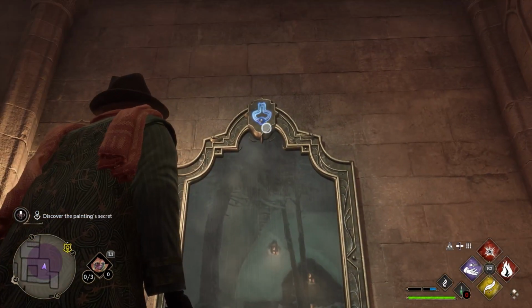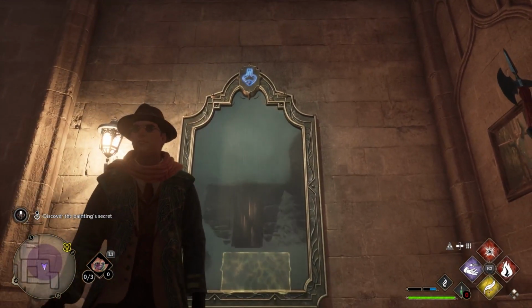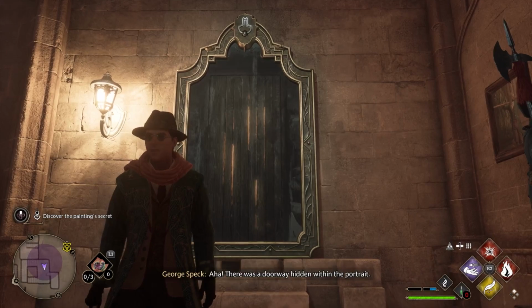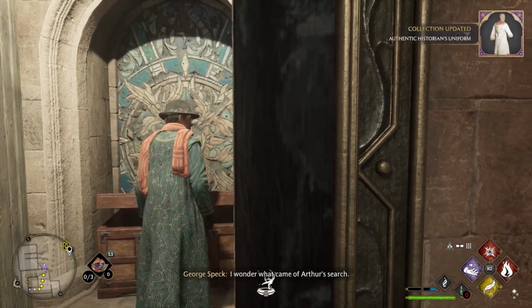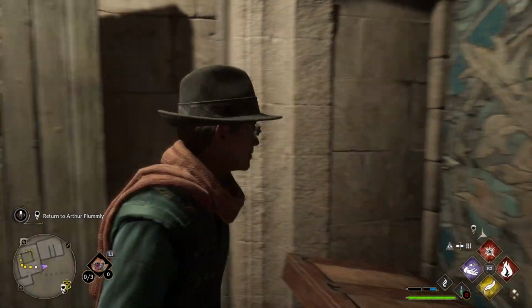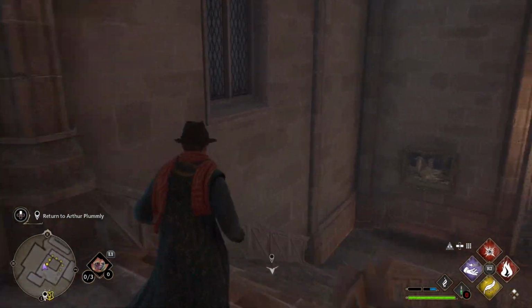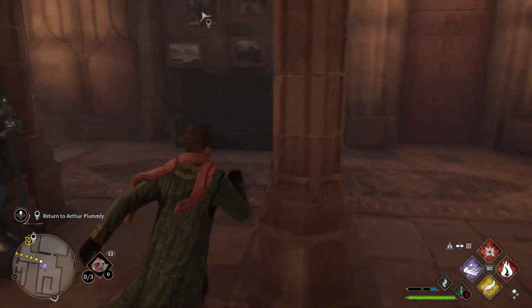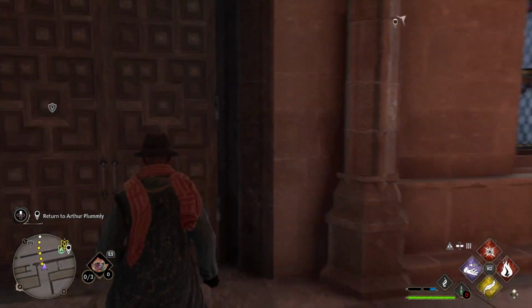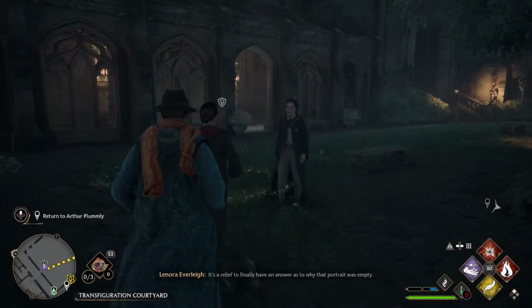Oh. Accio. There was a doorway hidden within the portrait. Oh, wow. I wonder what came of Arthur's search. Oh, that was sick. I didn't even see the top half of that. It's a relief to finally have an answer as to why that portrait was empty.